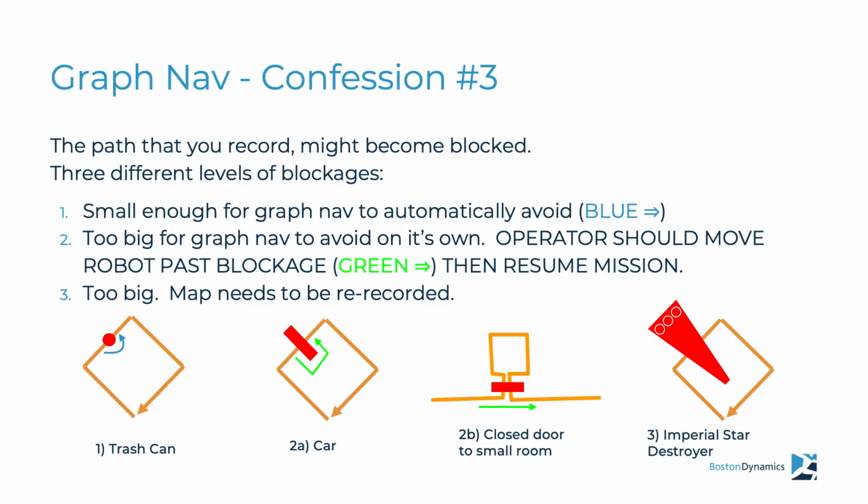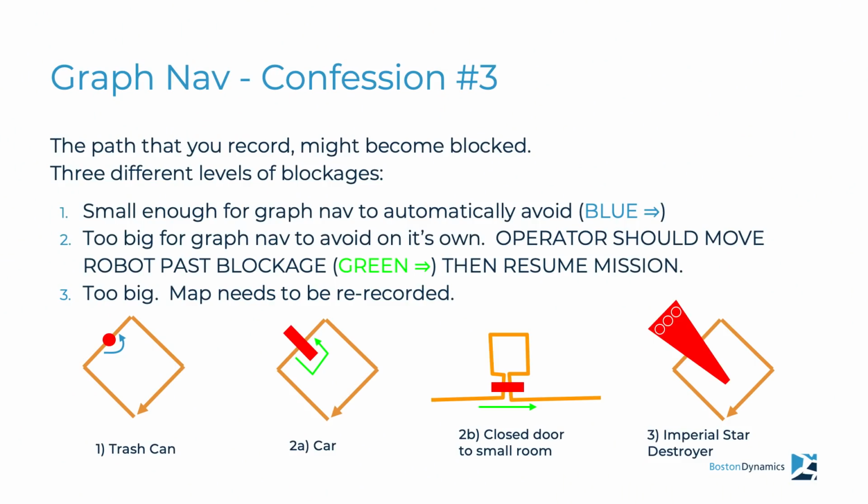It won't automatically drive the robot around the obstacle, but if you, the operator, see the robot get stuck behind an obstacle of this size, you can actually manually drive around the obstacle itself, resume your mission, and everything should work as intended. So there is some level of size of obstacles where the robot can't navigate around it itself that you can, and if you do this, you're going to make your maps last a lot longer. Eventually, though, the obstacles get too big and this technique doesn't work, and you just have to re-record your map.